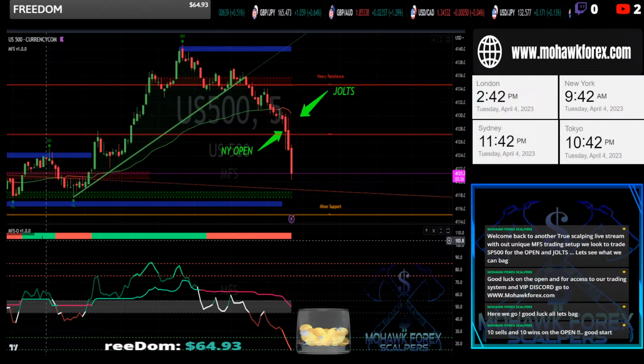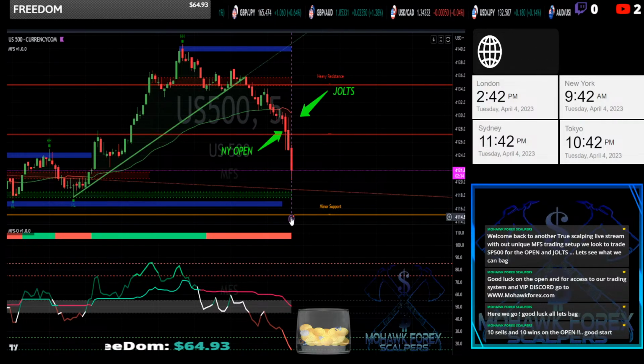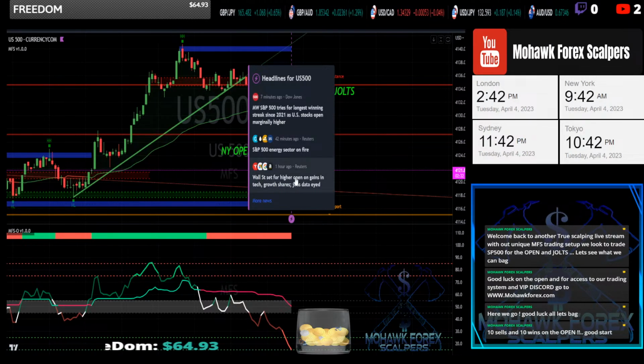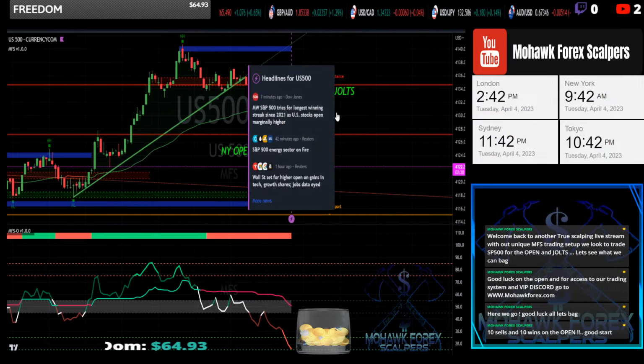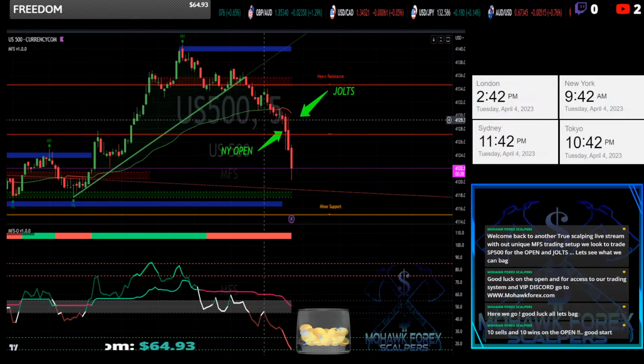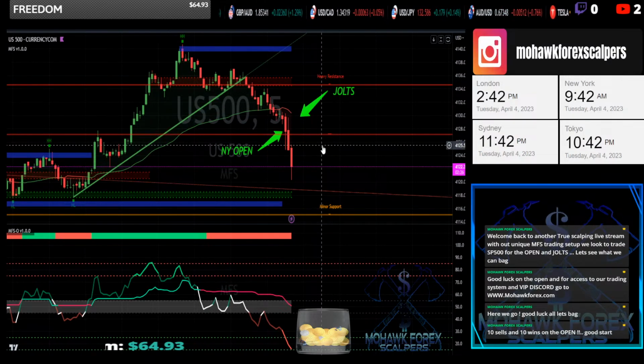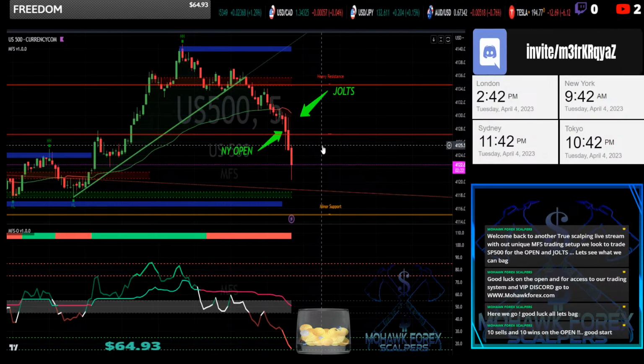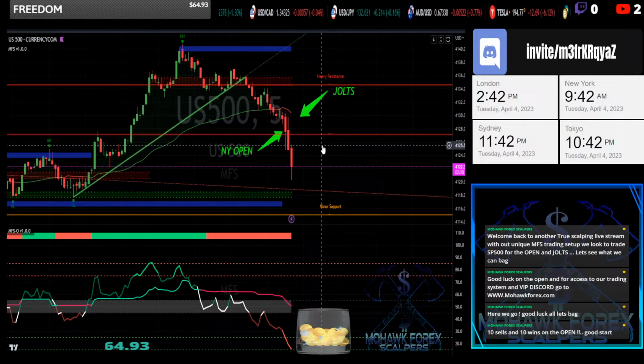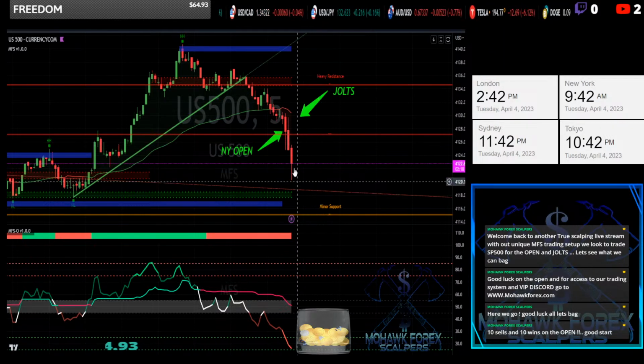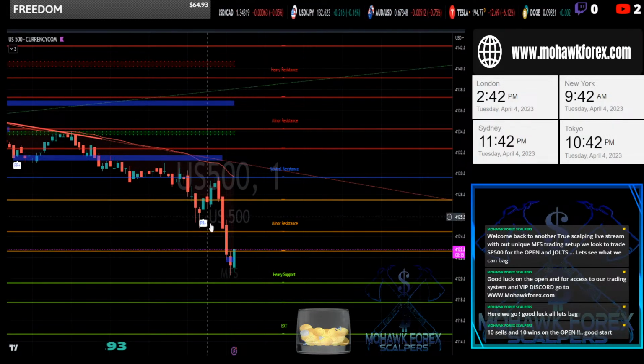Banks, 3-4 weeks. Now what's the news saying now? Look, Silicon Valley Bank. Set for higher. Oh yes, it is indeed. Yes, it's gone higher, as you can see. Love the manipulation. That's why you don't just trade listening to news channels, you've got to take your own opinion on it. There's a rejection. Look at that. There it is. 1 minute.